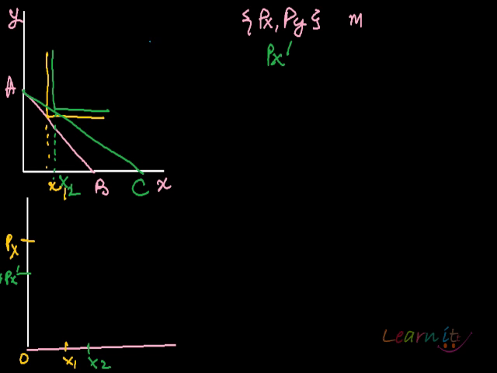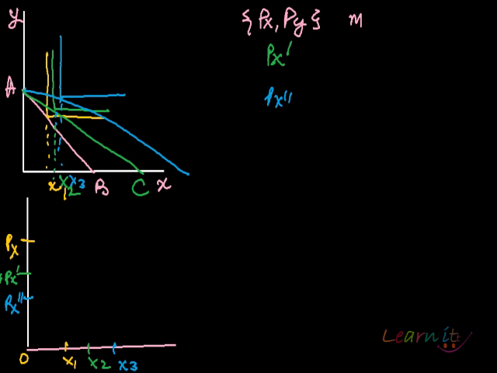And supposedly the price falls further. So he is of course again going to consume in the same proportion. If demand for X is increasing, demand for Y is also increasing in the same proportion. So this is X3, and of course there's Y. Say this is X3, the price has fallen more to Px double dash, clear.